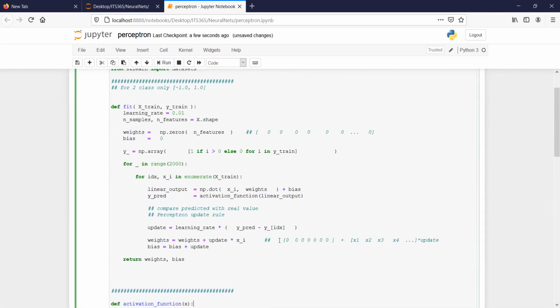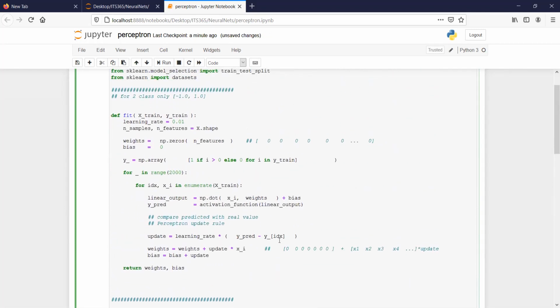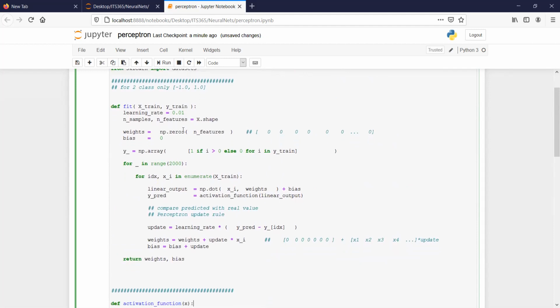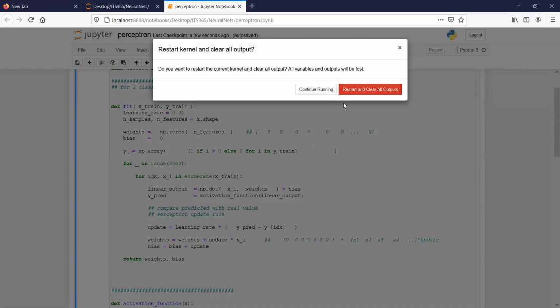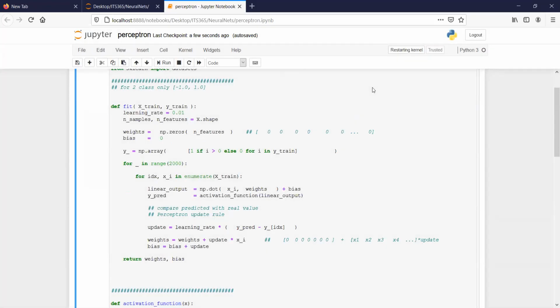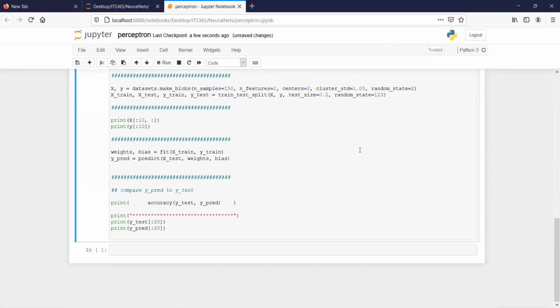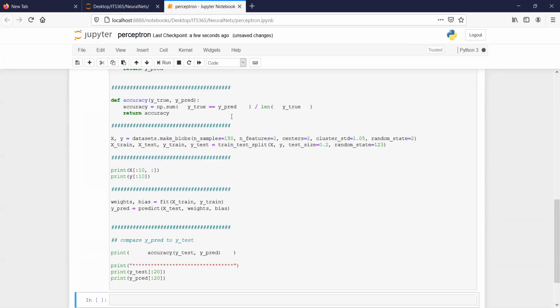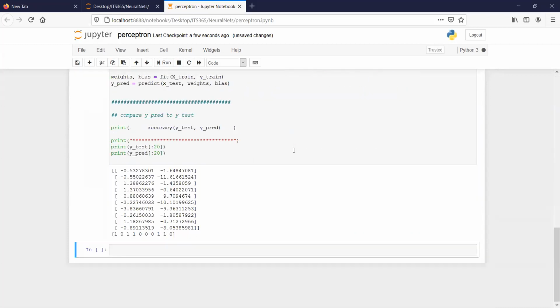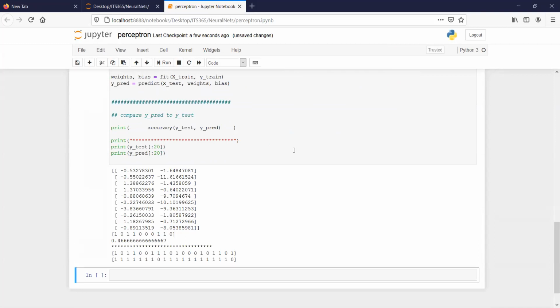Well, I don't think giving it more iterations will do it. Yeah, so 46 still. Now we know it's predicting some as zeros and ones, so at least I'd be more concerned if this was all ones.